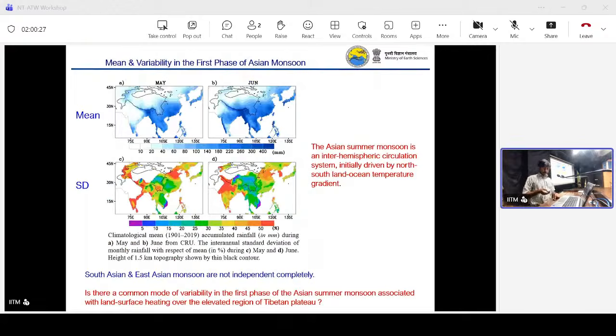So we looked into it carefully, and we all know what the mean monsoon looks like. If we look at the May rainfall, we have already onset over the Asian region, and some rainfall over Bangladesh, and then when June comes, it covers the entire country. If you see the variability, the interannual standard deviation, you have a lot of variability because May is the beginning phase, and June also has a lot of variability. What is important to understand is that the monsoon is a large scale system, an interhemispheric circulation. Often we try to separate it by political boundary, South Asian monsoon, East Asian monsoon, but they are actually dynamically linked. So we ask, the Tibetan Plateau is an elevated heat region, so is there any common mode of variability which is affecting both the South Asian monsoon as well as the East Asian monsoon, which we have seen in two independent studies?